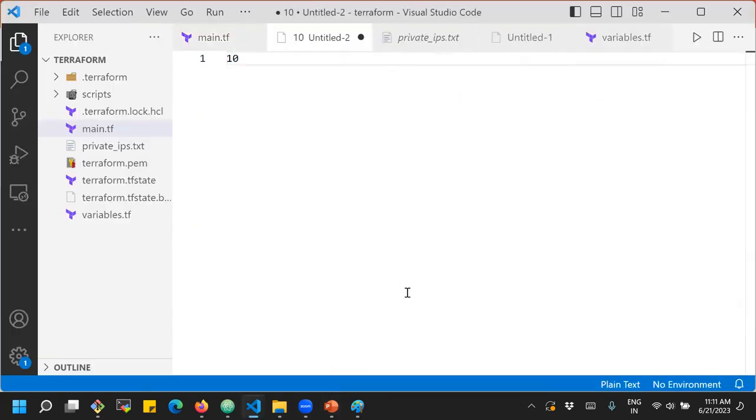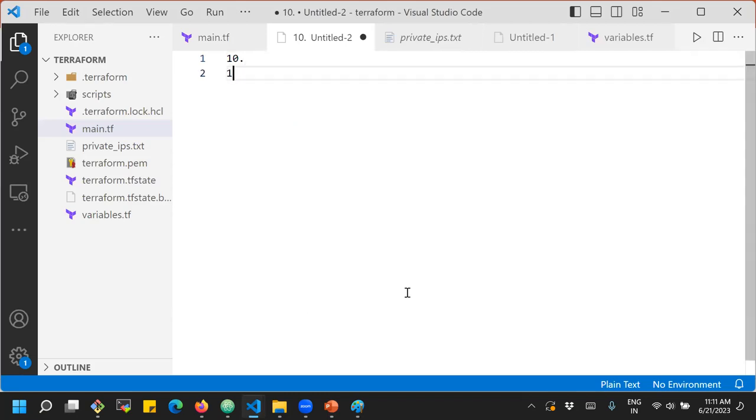If you see the 10 series, 10 dot something, or 172.16 to 172.31, that is one range. Then another one we have is 192.168. If any instance has an IP address in these ranges, we can think of it as a private IP.